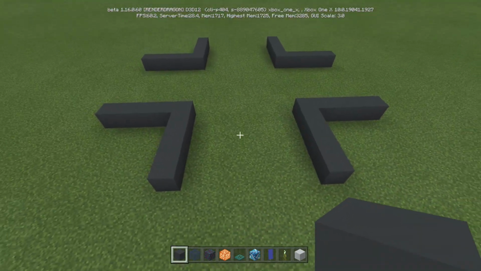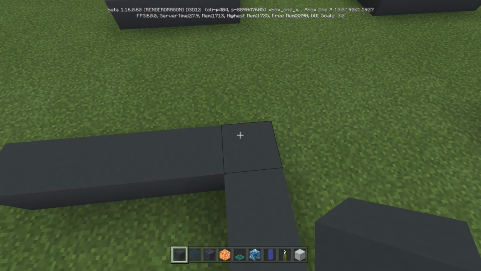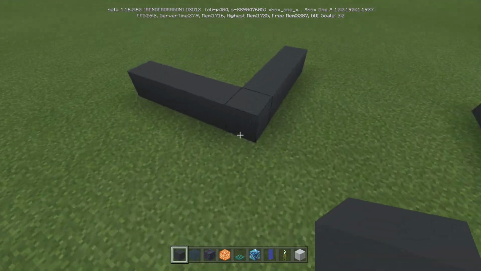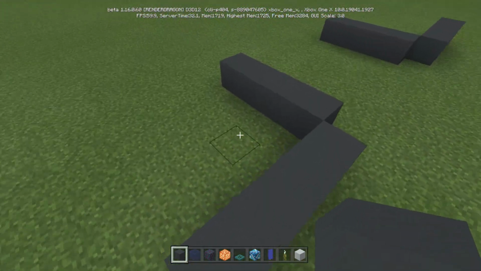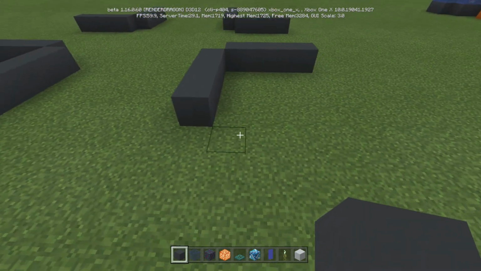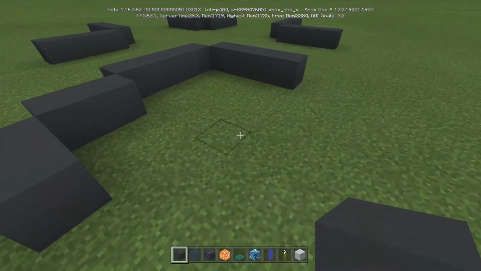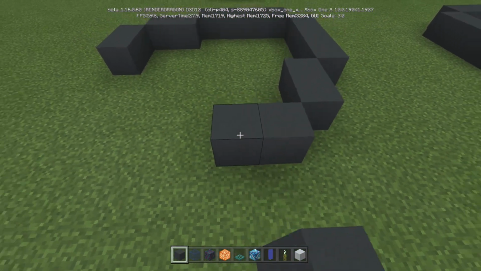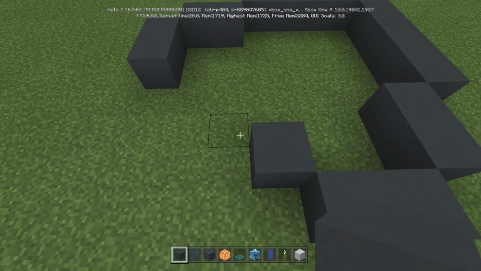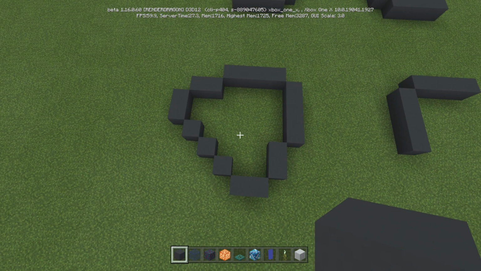Okay, so now you should have it where it looks like this. You can come now and break off these corners. Okay, it was just easier to count with that to show you guys. Okay. Now we're going to come down with it this way. And we're going to go across. Same thing over here. We're going to come down with it this way. And we're going to go across too. And then we're going to attach the corners like so. So that's what each of your corners should look like.